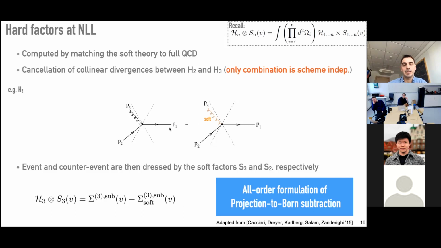and addresses these events. Okay, so that means that, for instance, in the 3-jet event, the soft radiation starts from a 3-prong final state and radiates off that final state. In the counter event, where this configuration is projected back into the 2-jet final state, the two quarks will be back to back, and the shower will start from a 2-prong configuration to radiate. And so after this procedure, the cancellation of singularities, while a little bit subtle, makes this contribution finite, and it is computed numerically with a computer code.